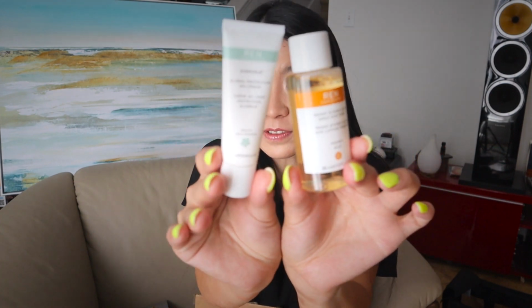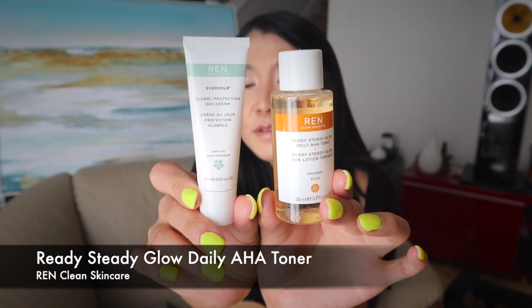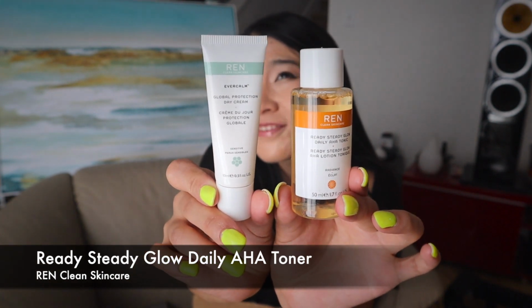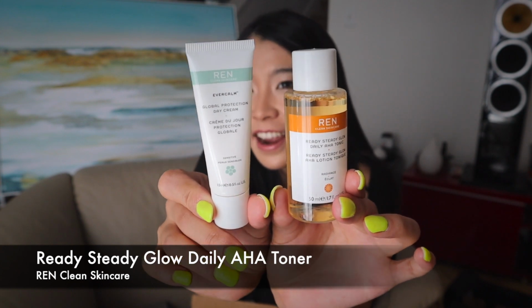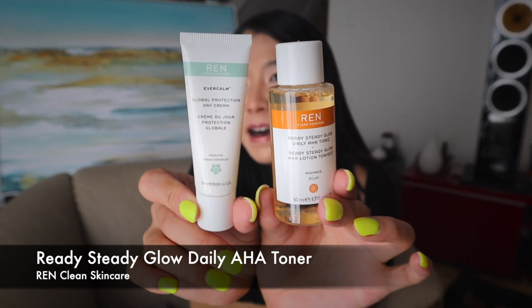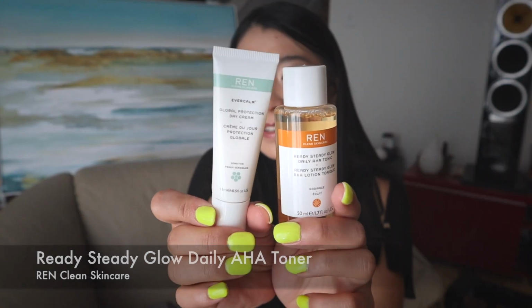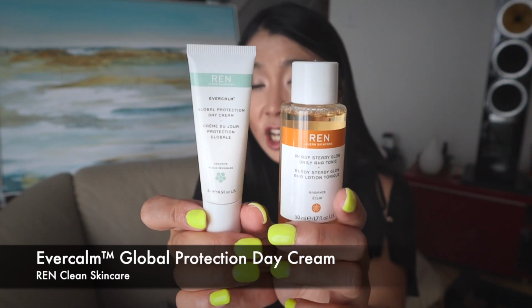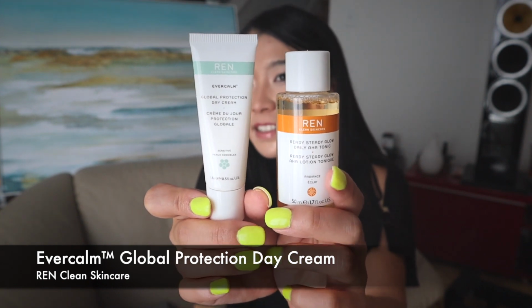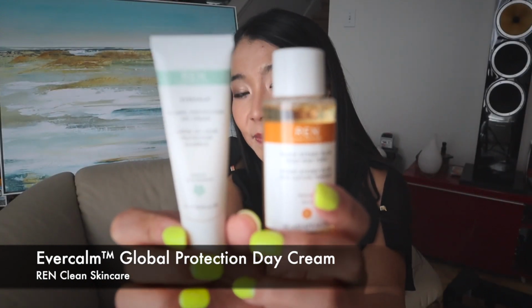And I also got 2 skin products from the brand REN. REN is a very expensive high-end brand. Well, I guess not that expensive if you use La Mer, but I usually don't spend too much on skincare, so I don't really purchase the full size products. But every time I see products from this brand available for using points to exchange for a medium or bigger size sample, I always do that. So this time I got 2 products from this line.